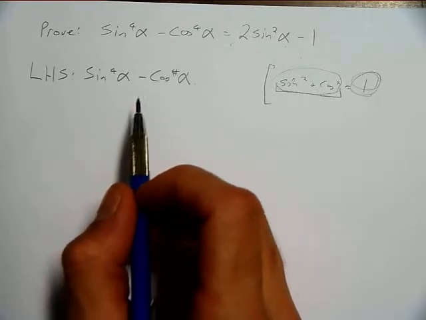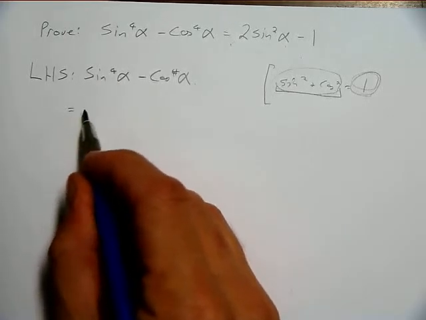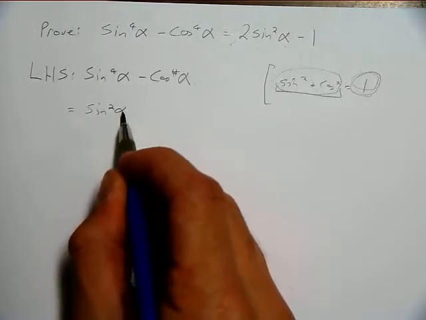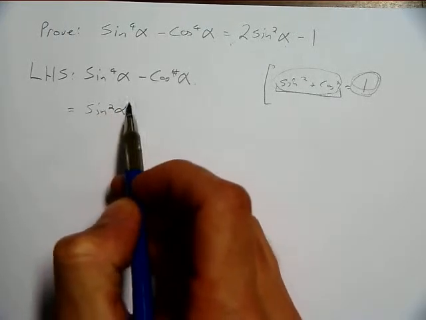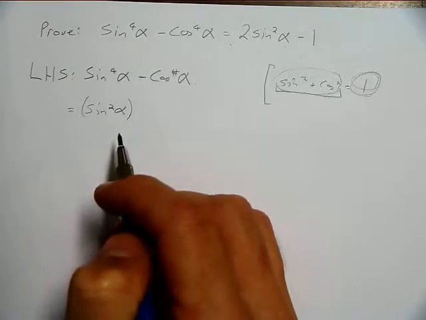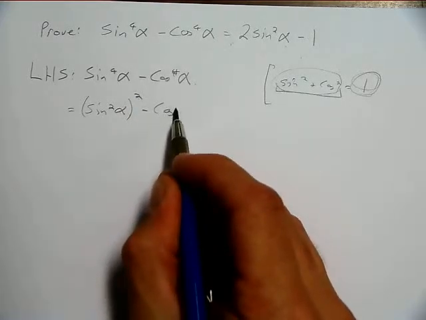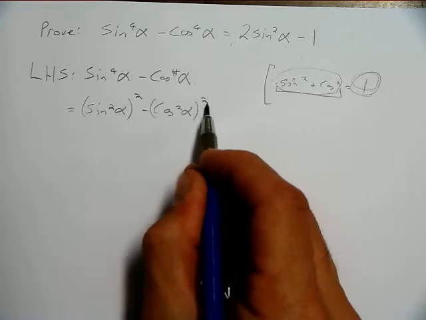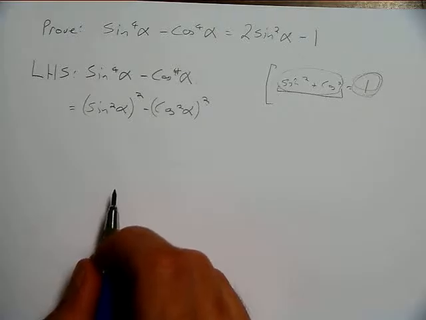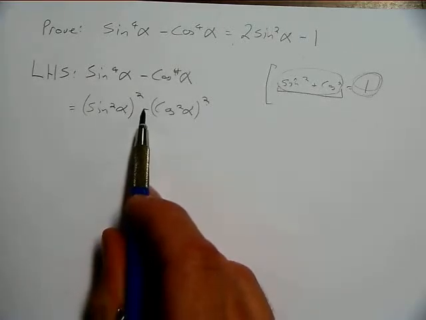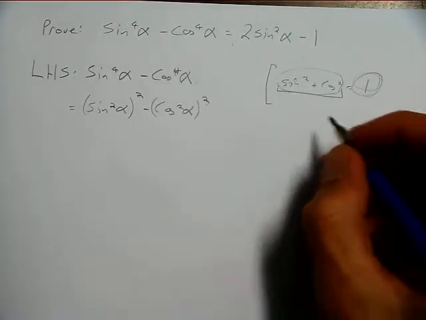We all good there? Okay. So now let's replace this. What if I do this? If I make that a sine squared alpha, that's sine squared alpha, what is that to the power of? 2. So I've got sine squared alpha squared take cos squared alpha squared. Now, what expansion pattern is that? I've got a subtraction, which is a difference of 2 squares. So what's my expansion pattern for difference of 2 squares?